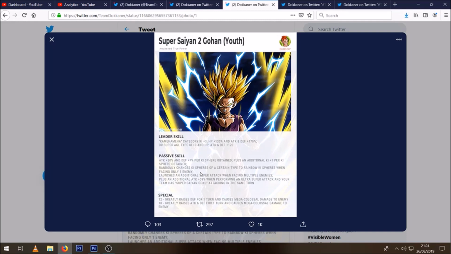So again, in a lot of events that's going to be really useful, things like the legendary Goku event when we get that, but for Super Battle Road he won't do this, so he will require some key support. When it comes to Super Battle Road though, he does launch an additional super attack when facing multiple enemies, so that's pretty cool, and then an additional attack 59% when performing an ultra super attack and your team has Super Saiyan Goku attacking on the same turn.